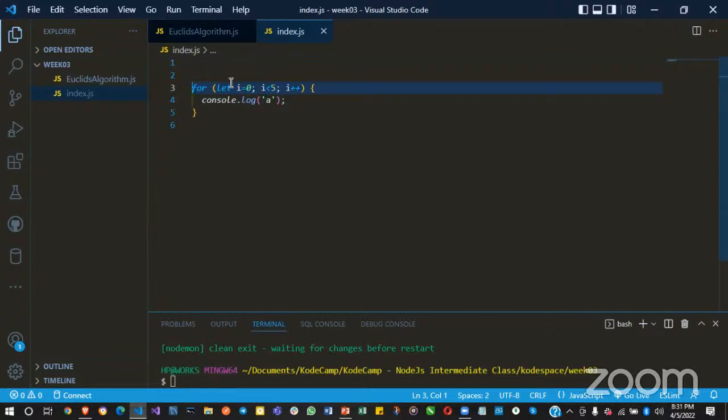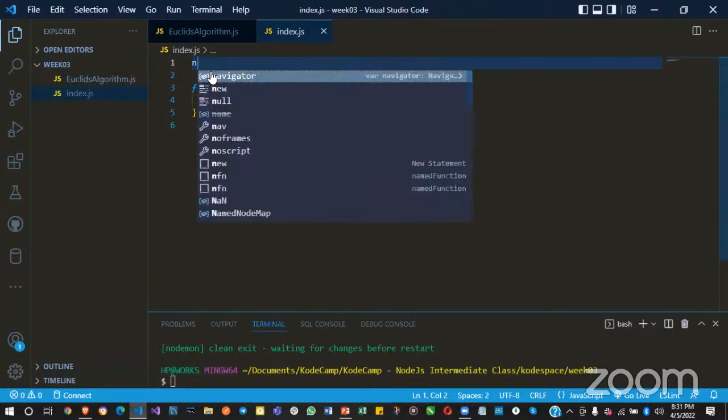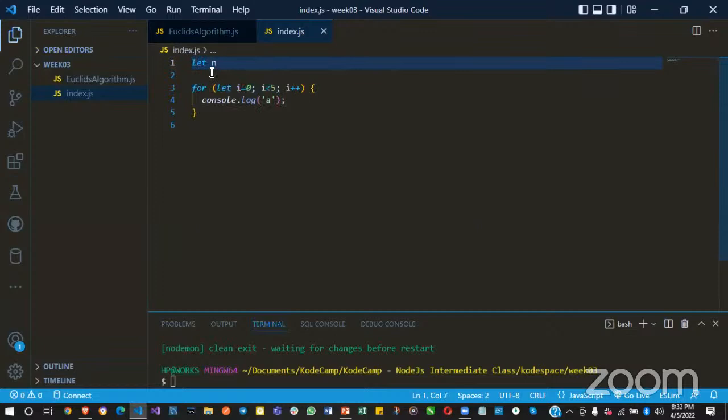So let's say this is an operation now. Each time it's going to loop through, this is one of those times. So when we were talking about linear time, the time that it takes to loop through this once will be constant time. But having it come over again, the second time, the third time, and the fourth time, is then going to be based on the number of times it has to iterate. So if the number of times it has to iterate is, let's say, n, let n be equal to, for instance, 5, the number of times it has to iterate.